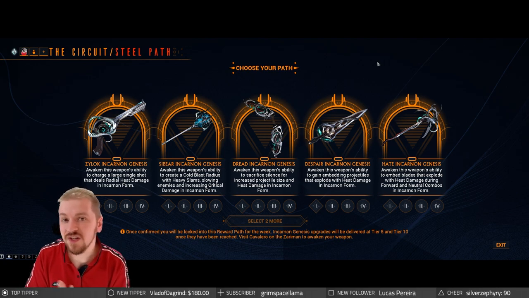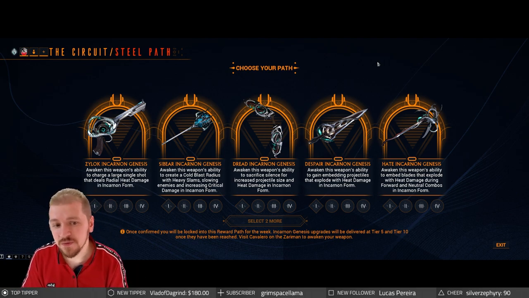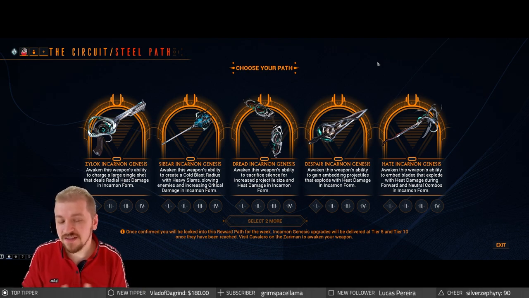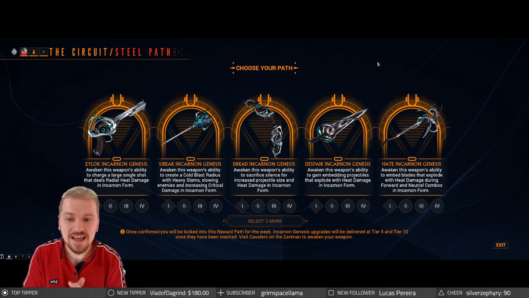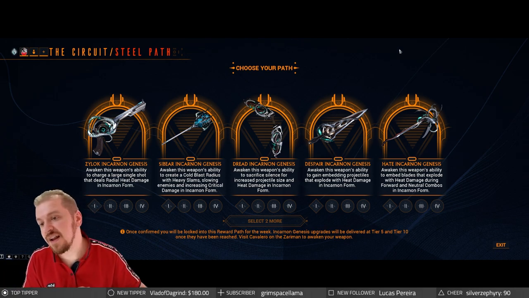Today we're taking a look at rotation number 7 of the Incarnon Genesis adapters, and of course we're going to be touching on the normal rotation as well. This one is known as the Stalker rotation for obvious reasons. Yes, you got yourself the Dread, the Despair, and the Hate. On top of that, you also got the Cyber in case you farmed the whole Cryotic, and you got this melee weapon and the Xylock as well.